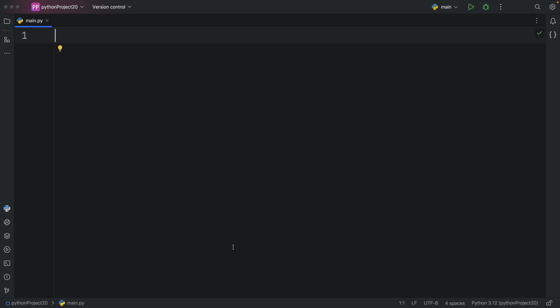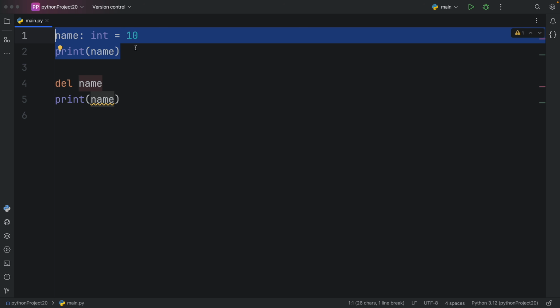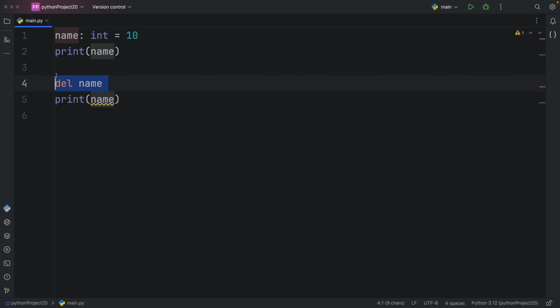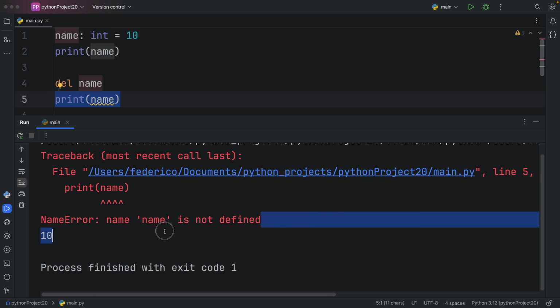Keyword number 13, delete. In Python, if you ever have some sort of object that you don't want anymore, for example, this name, and looking at this, I think I was pretty high or something to give my name an integer with the value of 10. Anyway, that's not the point. If you have some object that you created and you want to delete, you can do that using the delete keyword. So here I create this random variable called name with the value of 10, and later on I delete it. So if we were to run this, the first time we're going to get the value back, but the second time we refer to it, we're going to get this name error.